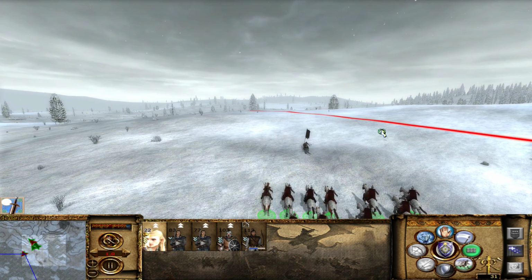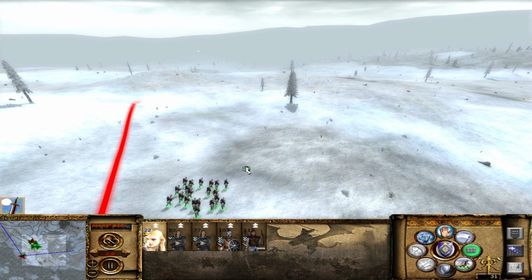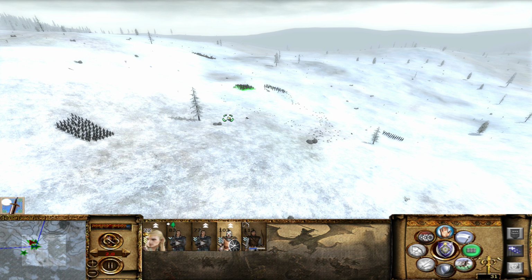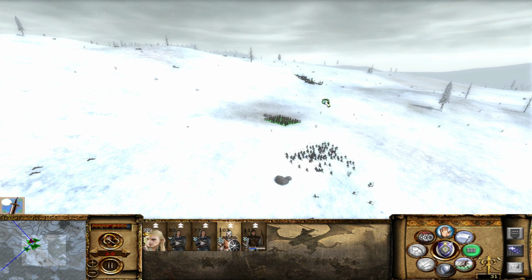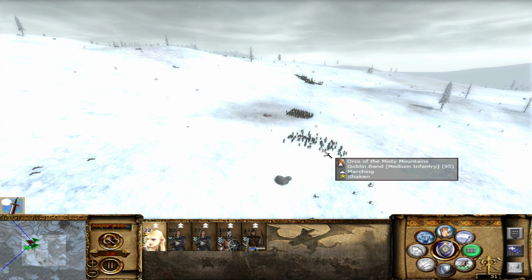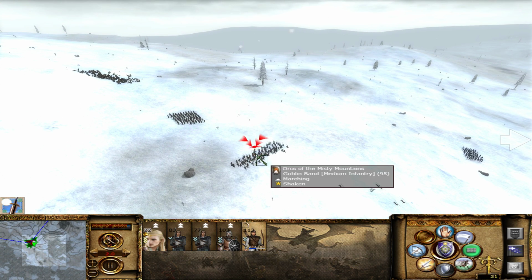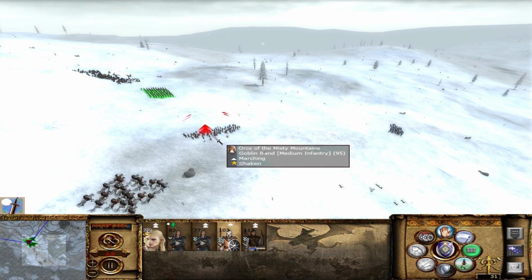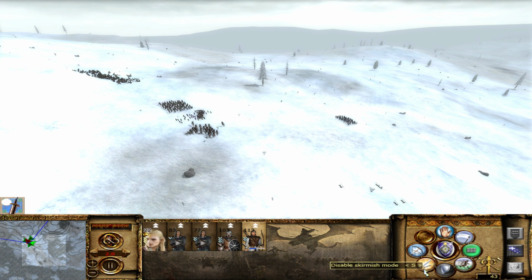Is he going to catch that single warg? He is very tired and that warg is getting away. Alright. They too need to be killed or captured, all of them. There we go. The enemy army flees the field. Pursue and run them down. That was it for them.